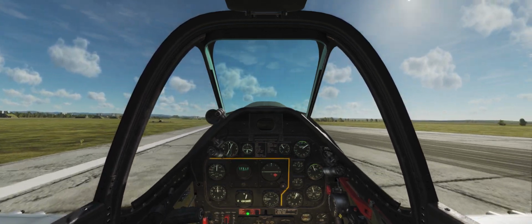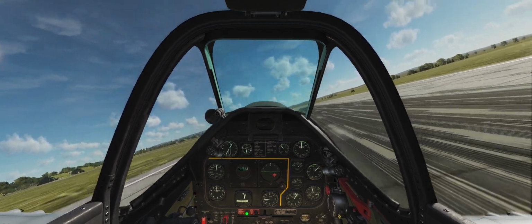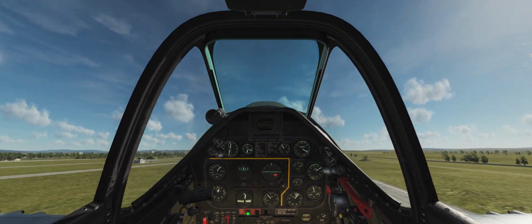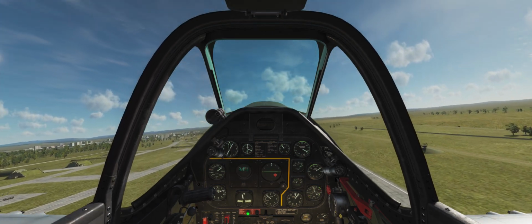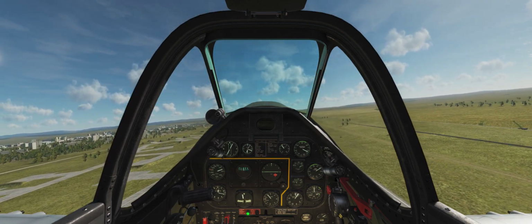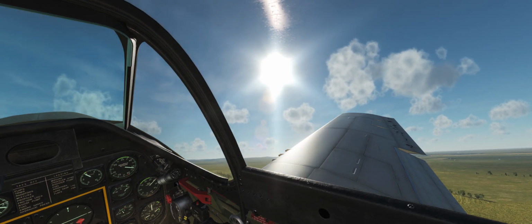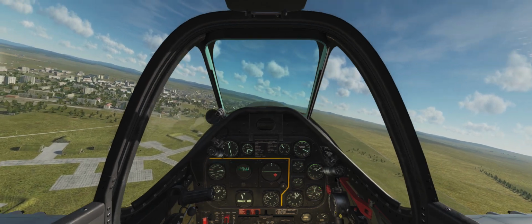Yeah, this thing needs a return to center. Try to balance out these pedals somehow. Maybe set the dead zones. Alright, gear up. Alright, we're going to put our flaps all the way up. Flaps are up. And we are flying.